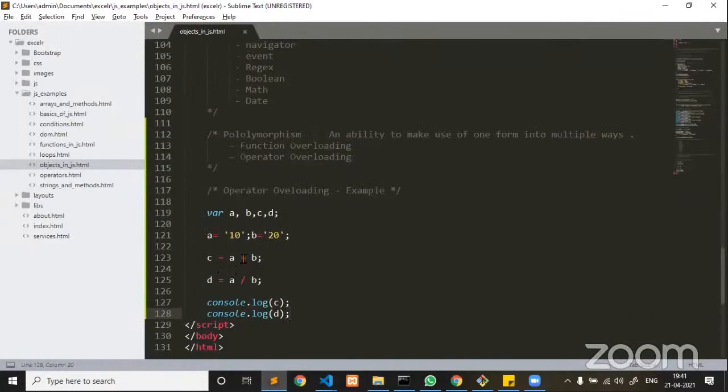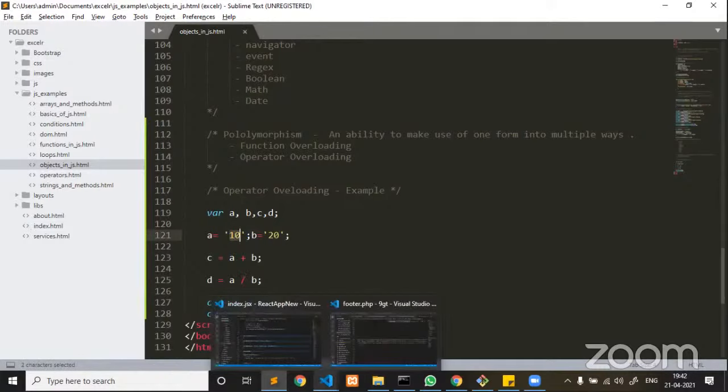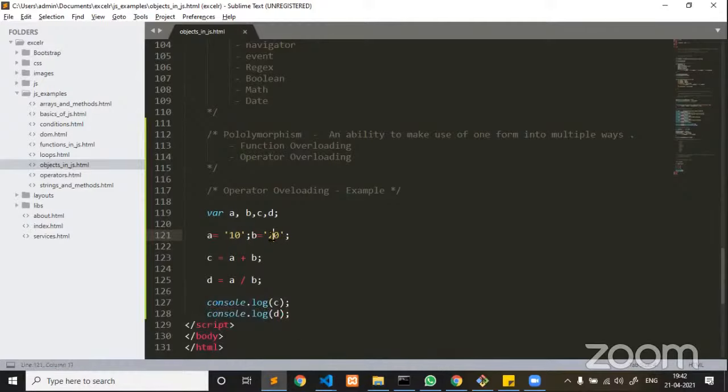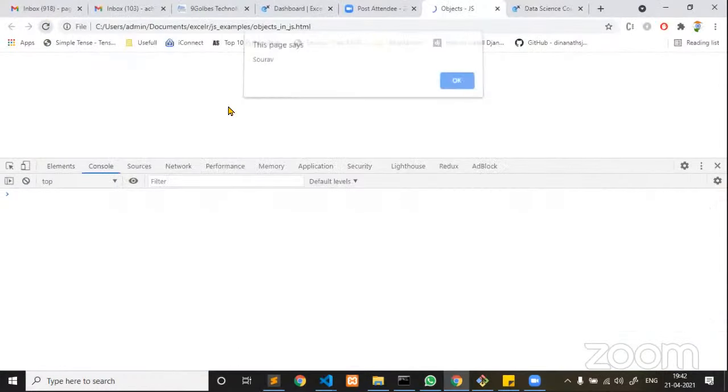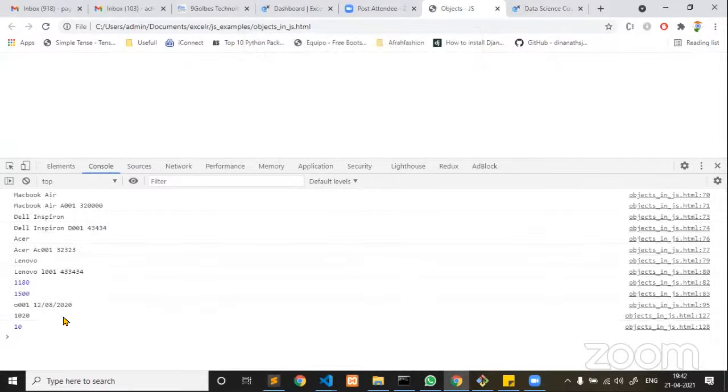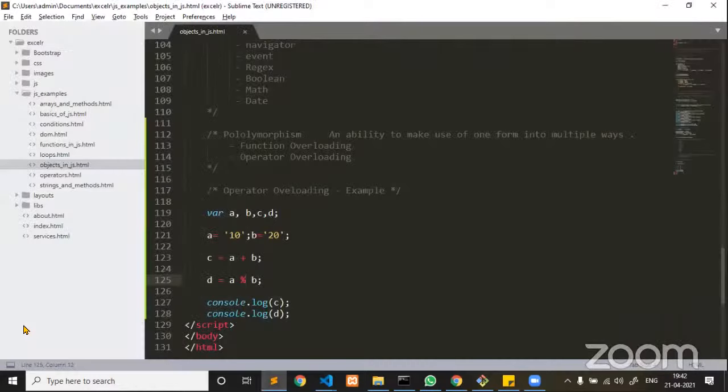See, I am talking about only plus. This division operator will work only on the value. It is considering only the value. It won't even consider the data type. But when it comes to plus, that's why for operator overloading I took the example of plus. I have not taken the example of division. And if you are going for modulus, modulus is going to give the remainder as output. Now 10. Hope you people understand the difference between division and modulus.